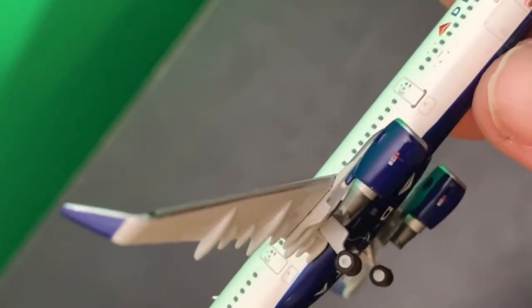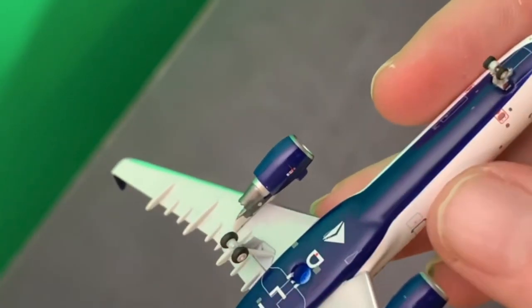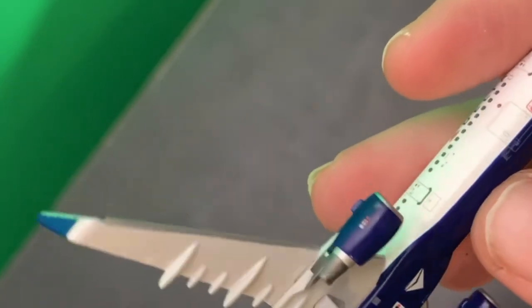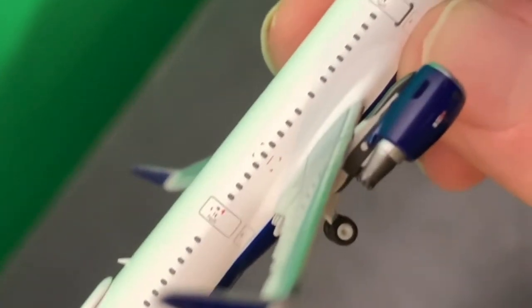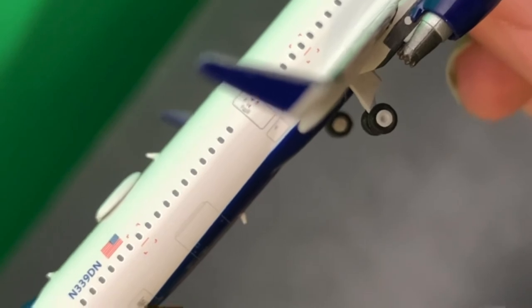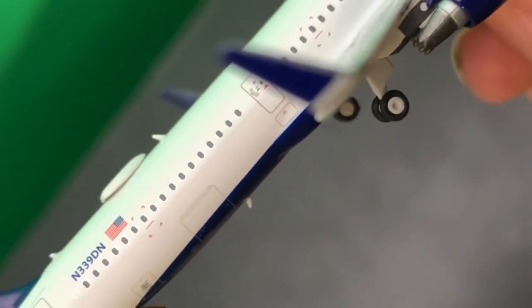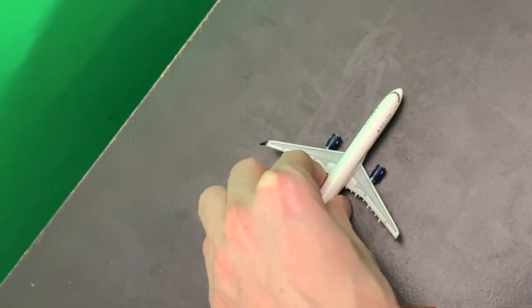You can see the luggage doors on that side — right side — and the same luggage doors on the left. Nothing on the right side in terms of lower belly doors. And there are your R1 and R2 doors, again the SkyTeam logo and the Delta logos. So that is the NG Delta A321.